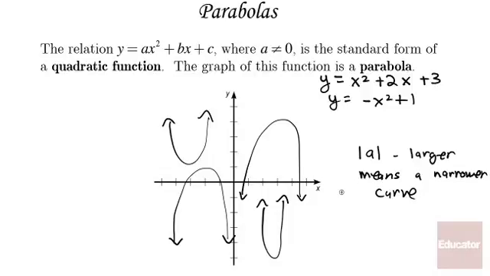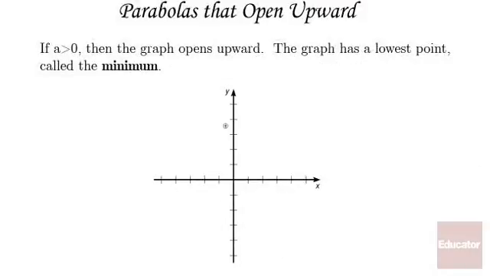So in order to graph quadratic functions, we'll be choosing values for x and then finding the corresponding coordinates for y, just as we've done previously. And we're also going to be using some new techniques as well. Let's start out by discussing in a little more detail the features of parabolas. As I mentioned, they can either open upward or downward.